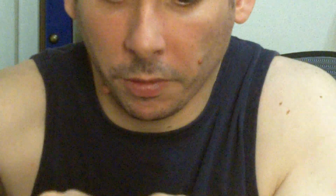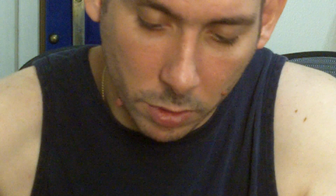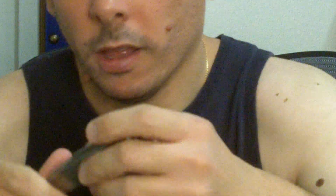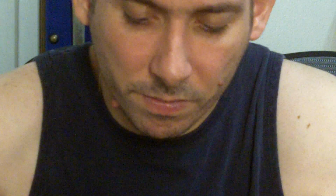I never had a Canon knife before, but looking at this, I can see that he knows what he's doing. And I never had a flipper before, but one thing about it is you have to force this in. A lot of my other knives, I just flip them and go one finger in. This you have to be a little more forceful with because of the spring, so you have to really move it in. So don't be putting your finger in there casually. Be nice and forceful. If you're buying this for an 8-year-old kid as his first knife, he or she may have a hard time remembering that. But not bad.